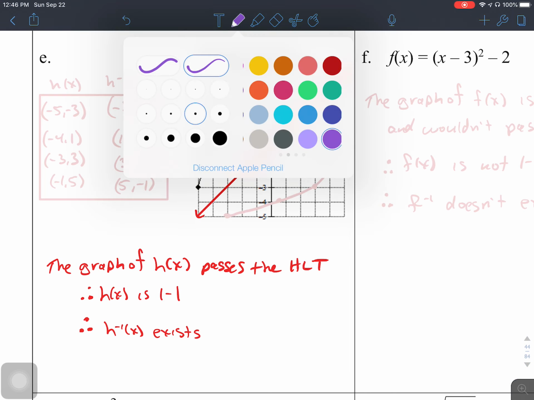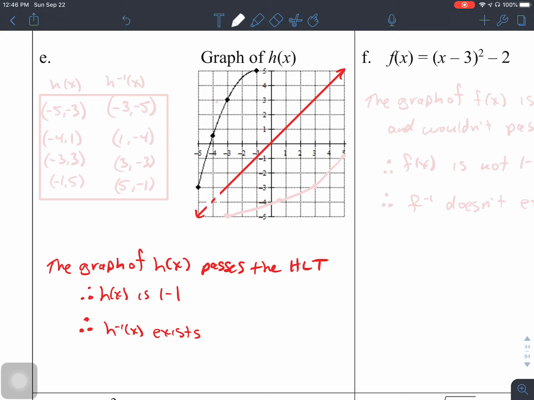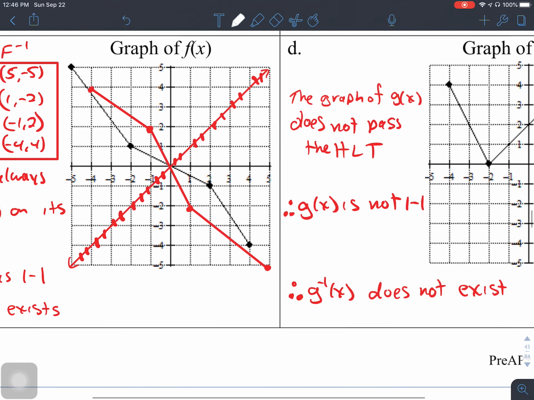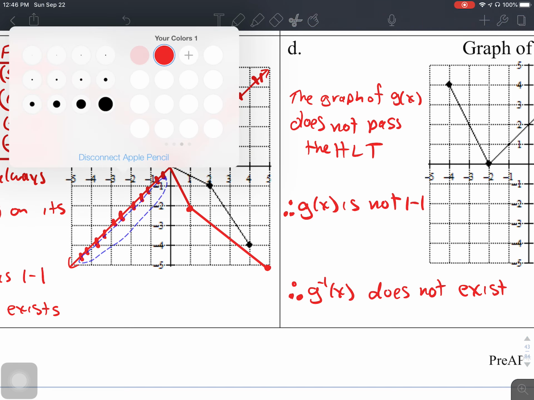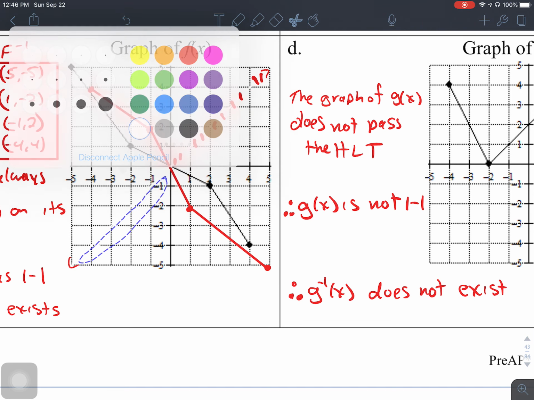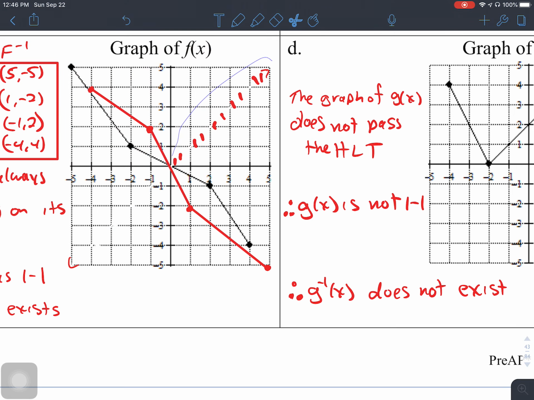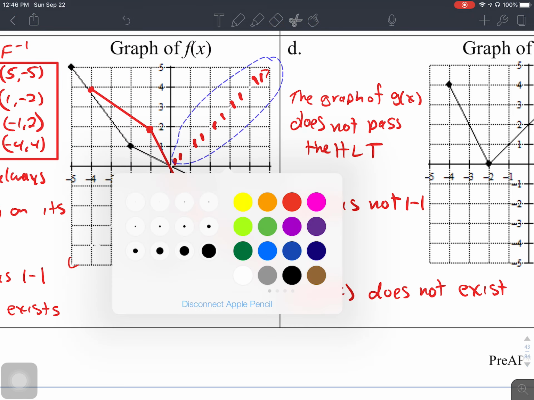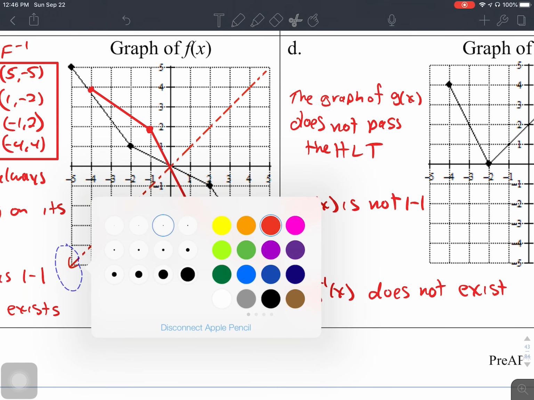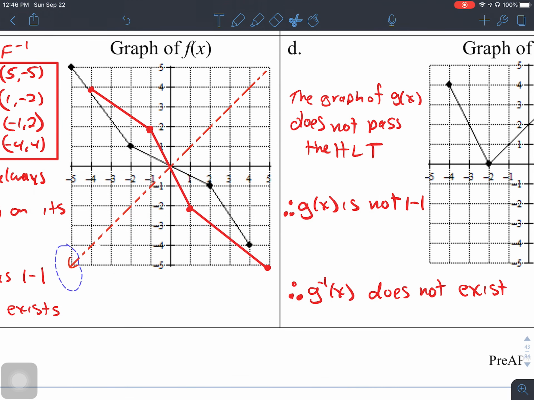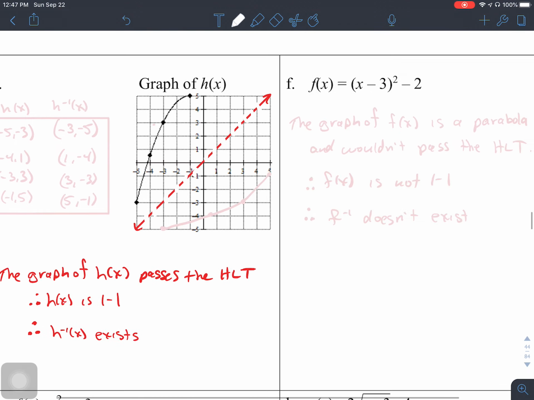This goes for that last one too. I think those little marks were there. It's supposed to be dashed because it's not part of the graph. Let me fix that for this past one too. If you draw those little dashes, I'm sorry. That didn't really work out, did it? There we go. Line of symmetry should be dashed.